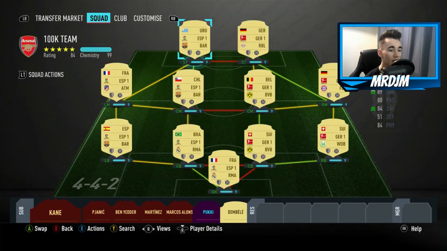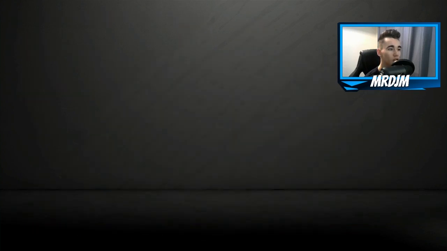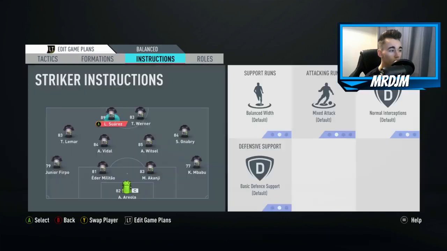So as you can see there, every player is on at least 9 chemistry. If you play 10 matches with the team, every player would be on 10 chemistry. So we're moving on to the custom tactics with this side. They are, as you can see, on the screen. So we're moving on to the player instructions.